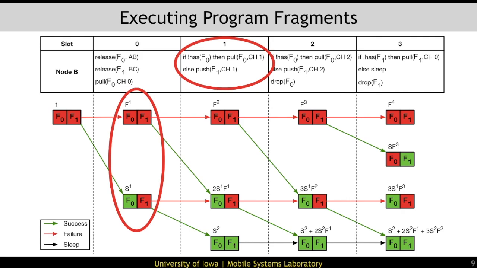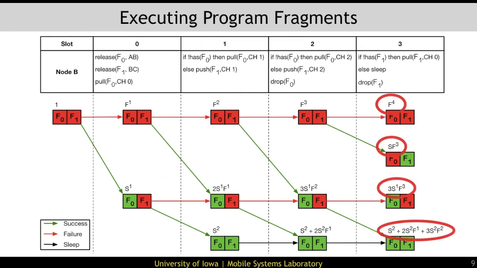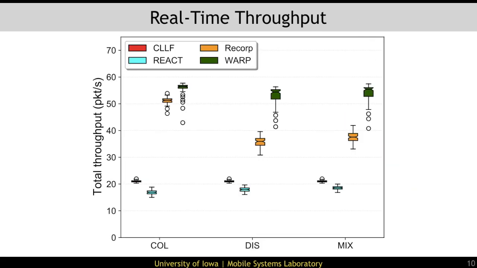The intuition behind analyzing WARP programs is that we can construct a tree that captures all possible execution paths of the program, as seen on the bottom of this slide. This allows us to measure worst-case latency and derive an analytical end-to-end reliability for each packet by analyzing reachable states. The key to our synthesis techniques is that they ensure only a small number of states may be reached, allowing analysis to scale to large programs and networks. To evaluate performance, we provide simulations for a real topology with 85 nodes and a 6-hop diameter. Workloads were created by randomly selecting 50 flows, each with one of three possible periods, and each flow was configured to ensure an end-to-end reliability of 99%. Experiments were repeated 100 times with different flow sets.